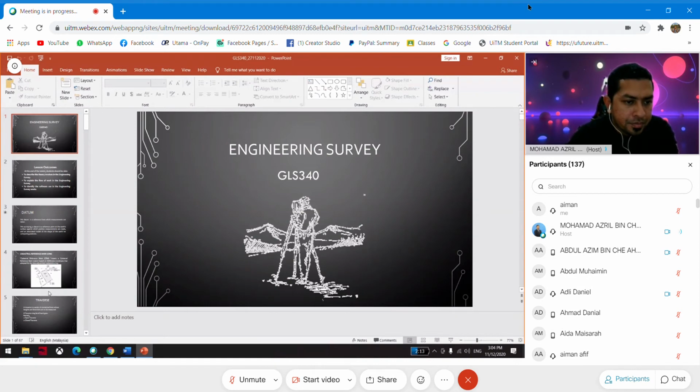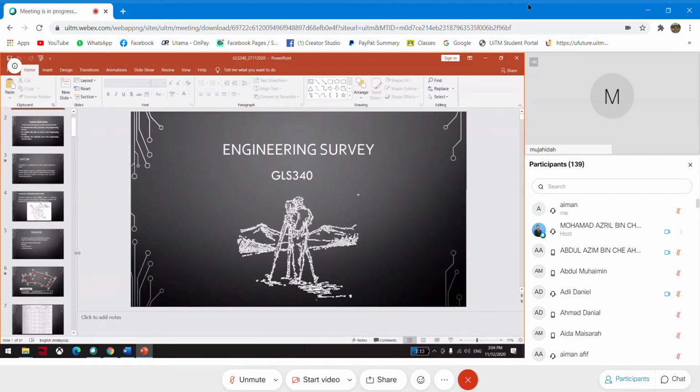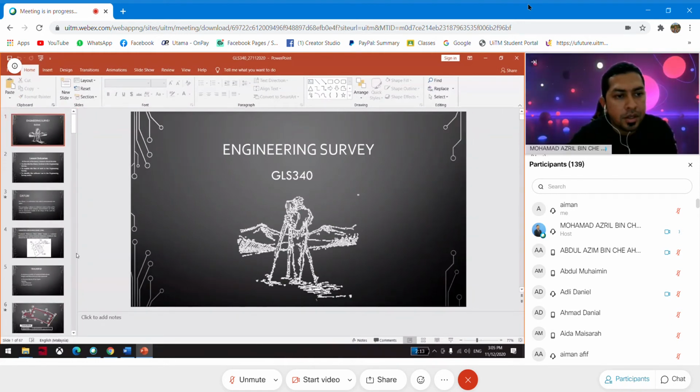As I mentioned before, before you process your data, you need to think about the horizontal control. As a surveyor, the three data that you need to provide to the client are basically x, y, and z. x, y in terms of the position, and z about the elevation.